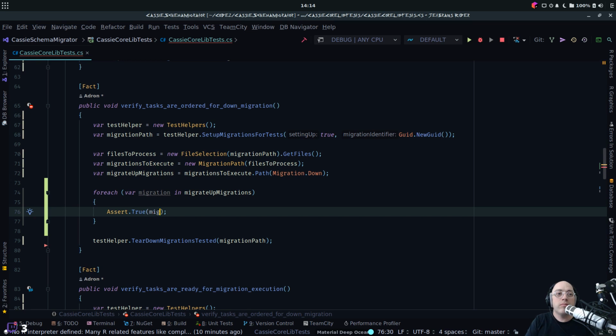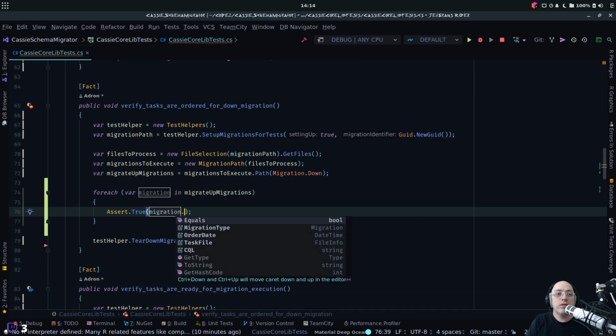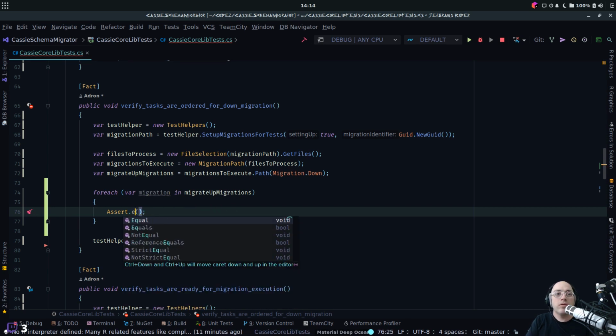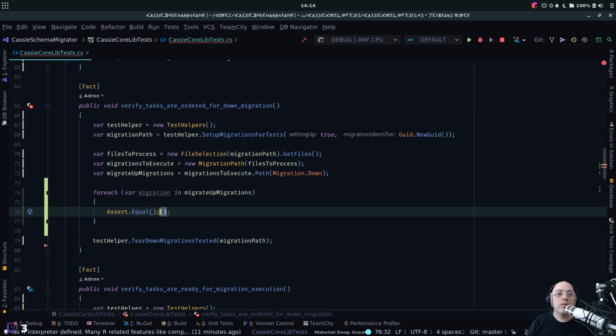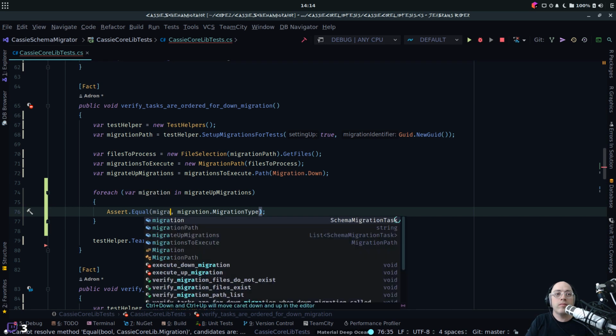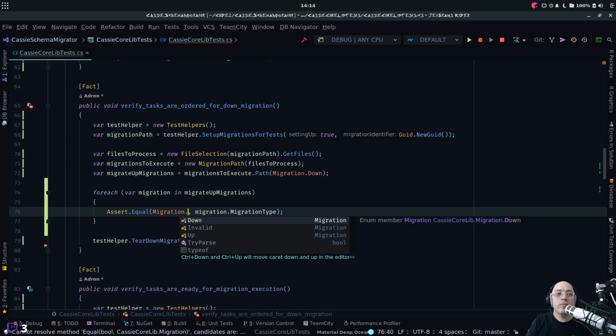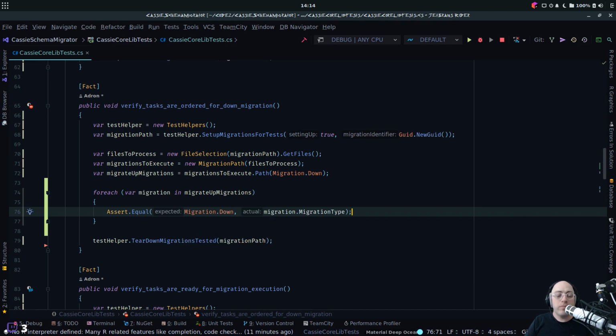Oh yeah, migration type. Oh, but I need to do. Oh no, wait, equals. I need to do an equals. Right? That looks good.